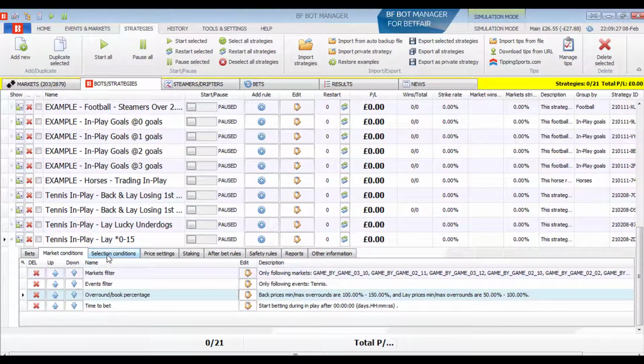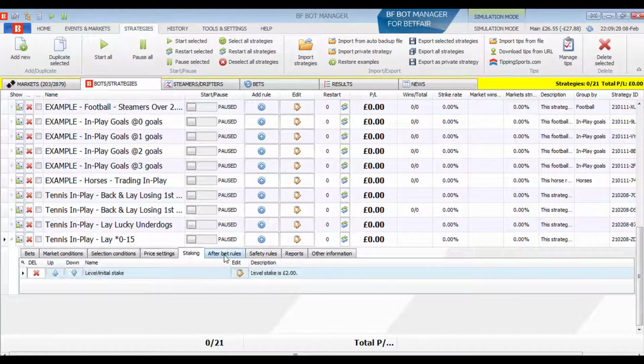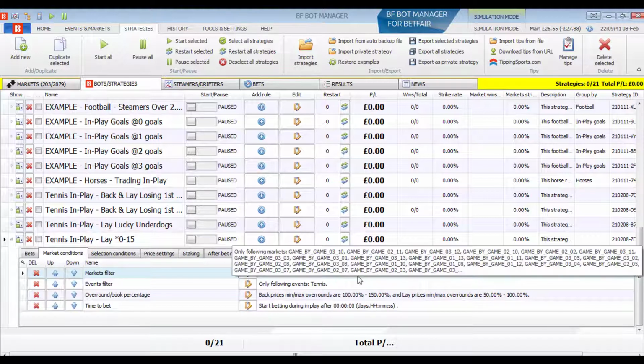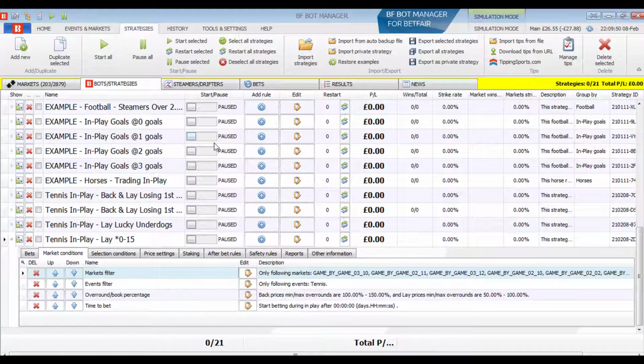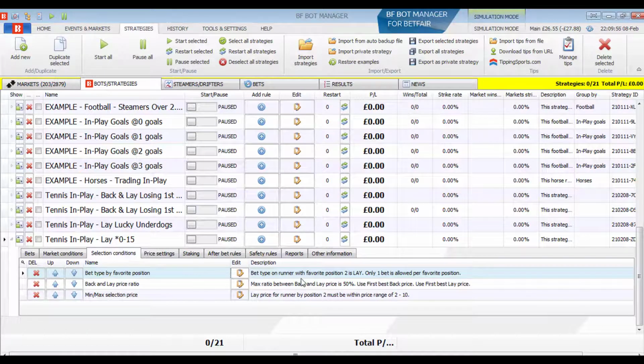When finished, go through the rules again to check that it all makes sense, and make sure the markets being used are being auto-loaded, especially because this strategy is using less common markets. Finally, run it in simulation mode, then real mode with small stakes and a safety stop loss to be sure the strategy is working as intended.